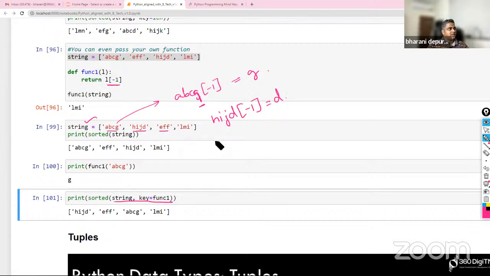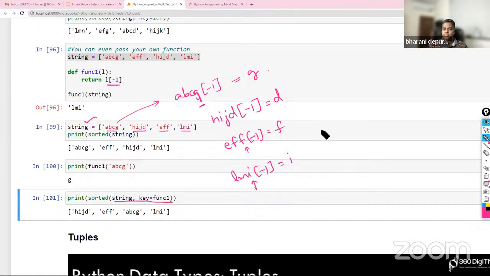So it will go to this third element, EFF, will say of -1. -1 will refer to this last. Then you have the next element in the string, which is LMI of -1. Why -1? Because the function that you want to apply has -1. -1 means it will refer to I. Now G, D, F, I, these are the results.